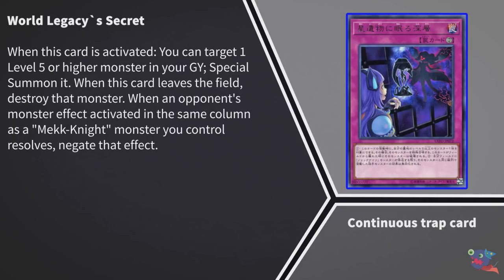You can also special summon monsters from the graveyard that are not Magnite monsters, only level 5 or higher. That's the only restriction, so it's insanely good to revive your already powerful, strong monsters in the grave.